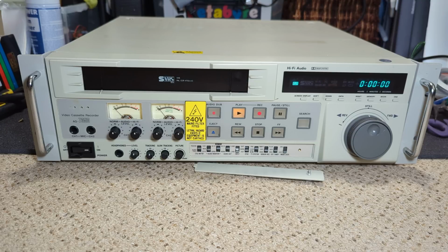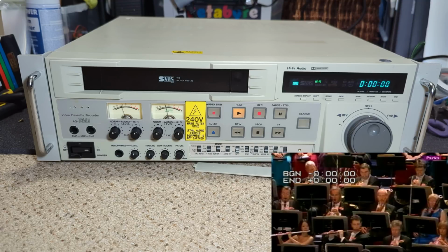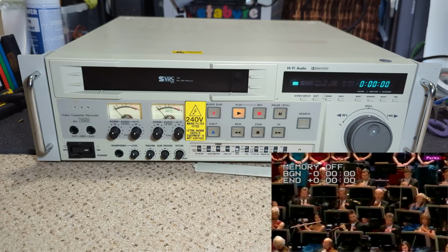Age-wise, I would say this is probably 90s, early-ish 90s, just by looking at it, but of course we'll see. Like I say, I've not done any research on this machine. I've just literally picked it up, put it down, tested it. So yeah, I always think it's quite fun to just be a bit, sort of, ignorance is bliss.